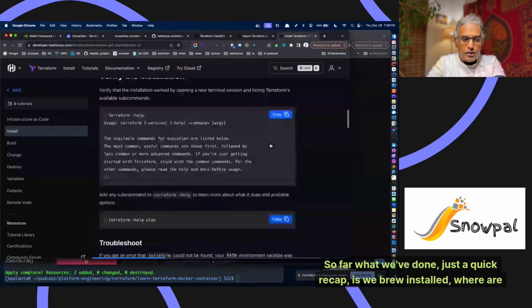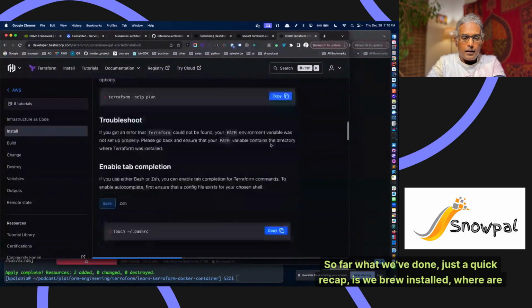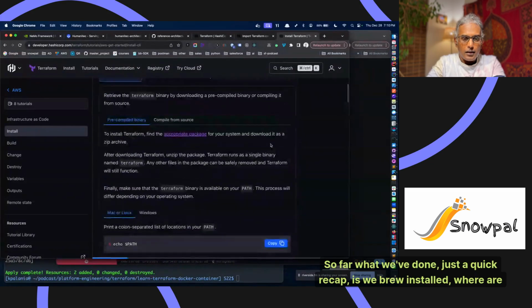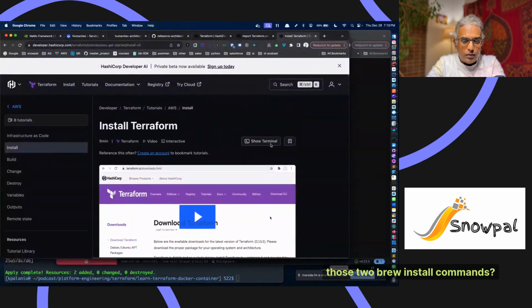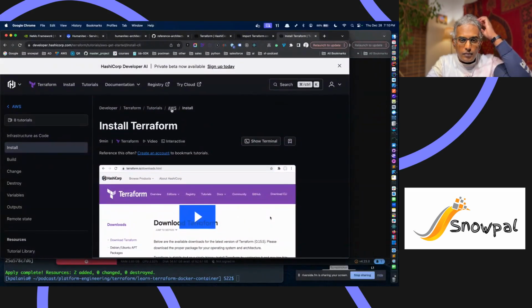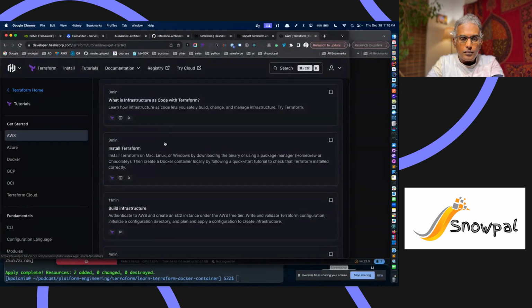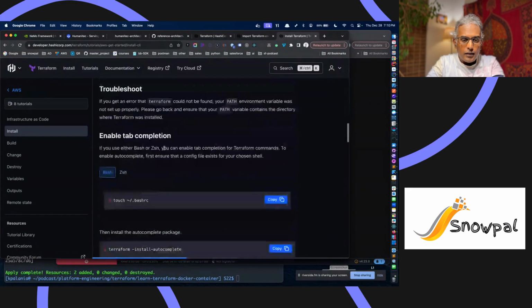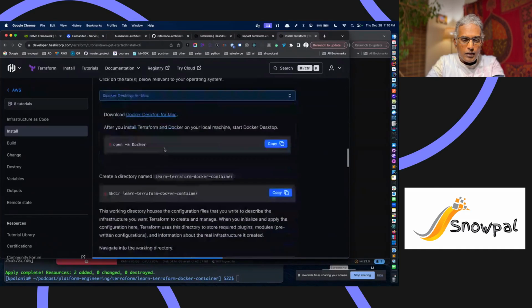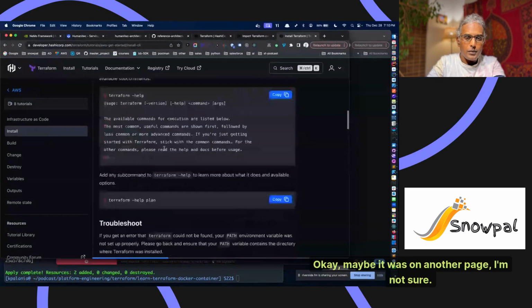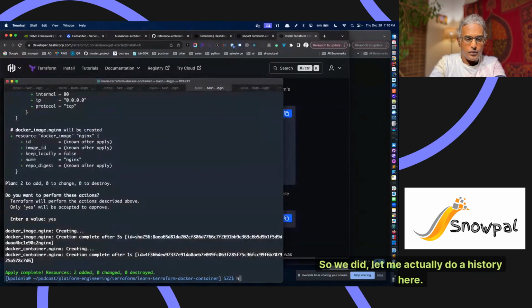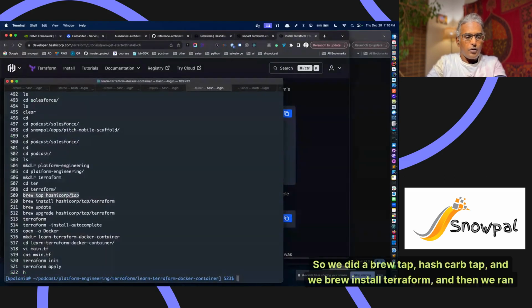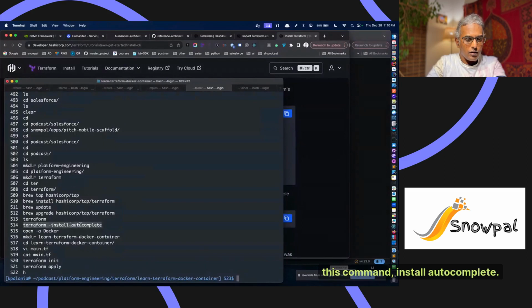So far what we've done, just a quick recap, is we brew installed. Where are those two brew install commands? Okay, maybe it was on another page. Let me do a history here. So we did a brew tap, HashiCorp tap, and we brew installed Terraform, and then we ran the install autocomplete command.